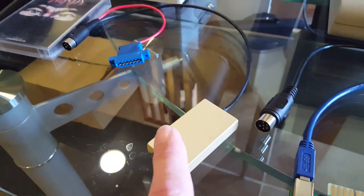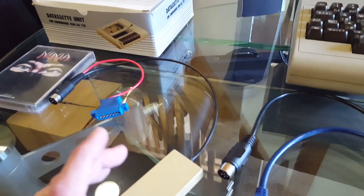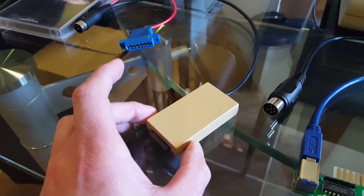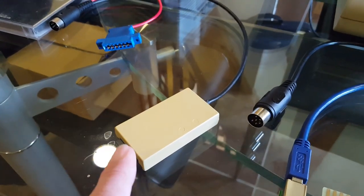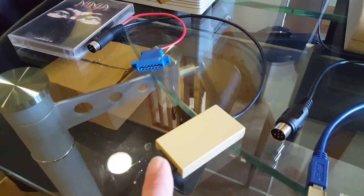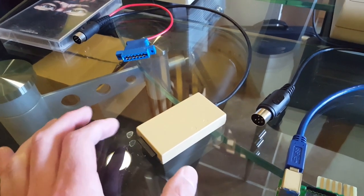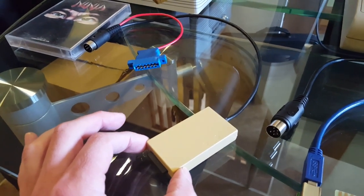It would load a couple of older demos that didn't use the fast load feature or the wizardry that the 1541 drive would put in. Some games I tried too, a game like Rocket Ranger, believe it or not, did release on the Commodore 64 and I had it on disk. Trying to get that to work on that was a nightmare. I eventually got it to work, not to 100% accuracy, but I found an image that did work eventually, but it took me days. Sometimes when I just want to play a game, I have to go through various images to find one that's compatible. I'm not knocking this, it's great for the price. And if you just want to play a few games, it's perfect for you.